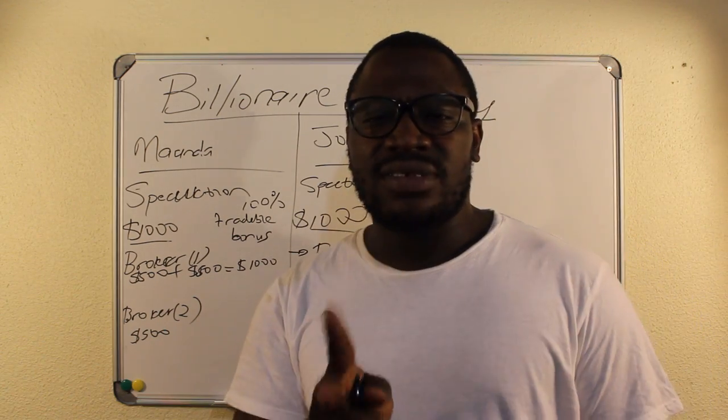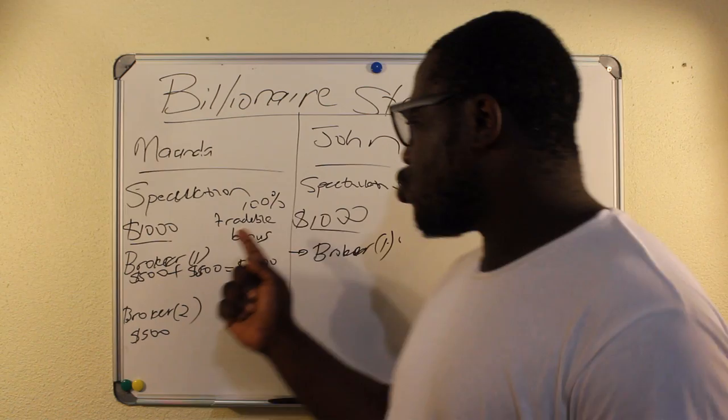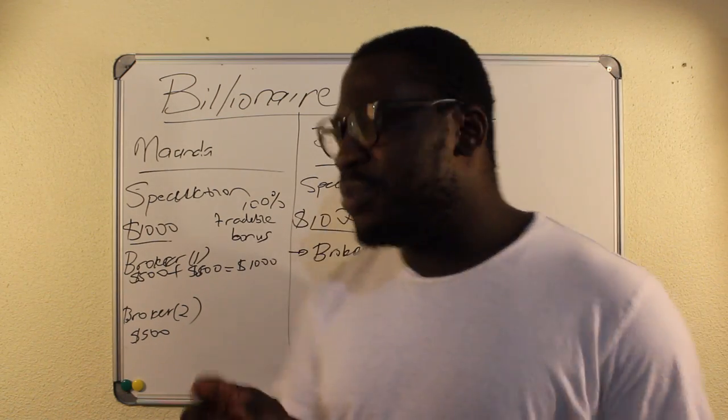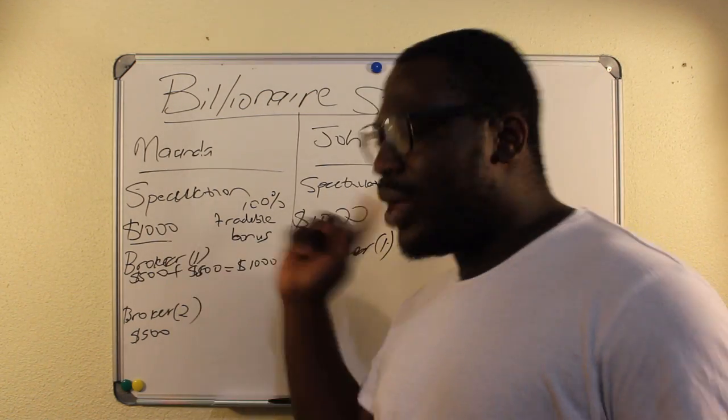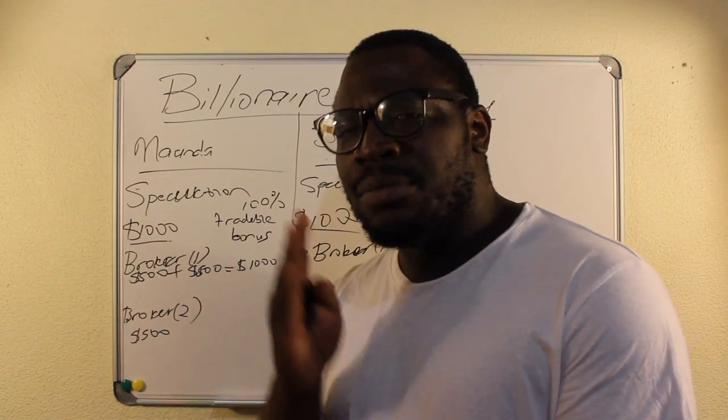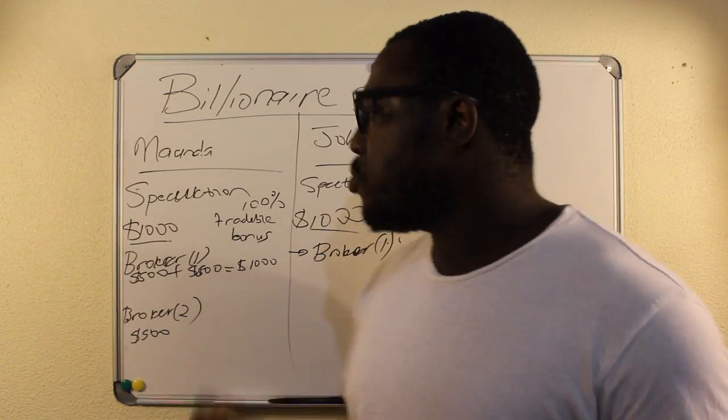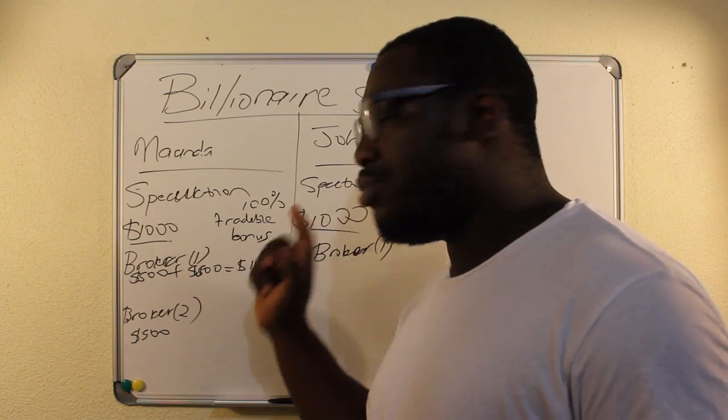Remember, there are two types of bonuses that you can receive from the broker. You have a tradable bonus and an untradable bonus. Basically, if you have 1,000, they give you 1,000, and if you lose that 1,000 bonus, you have lost everything. So you must get a broker which has a tradable bonus.